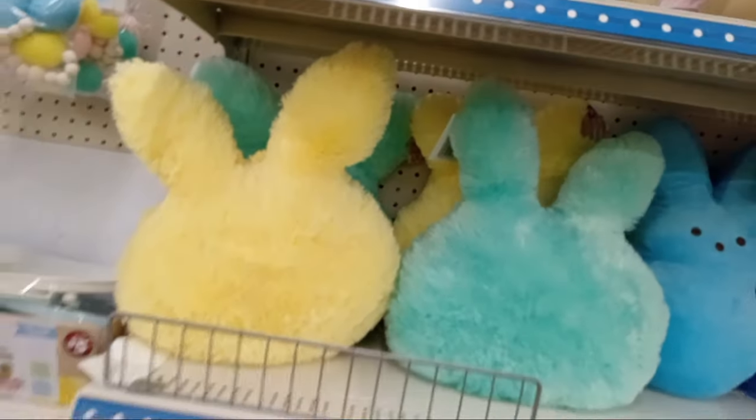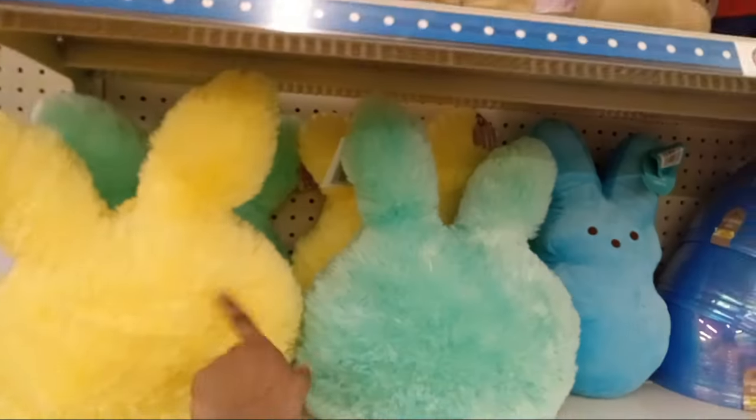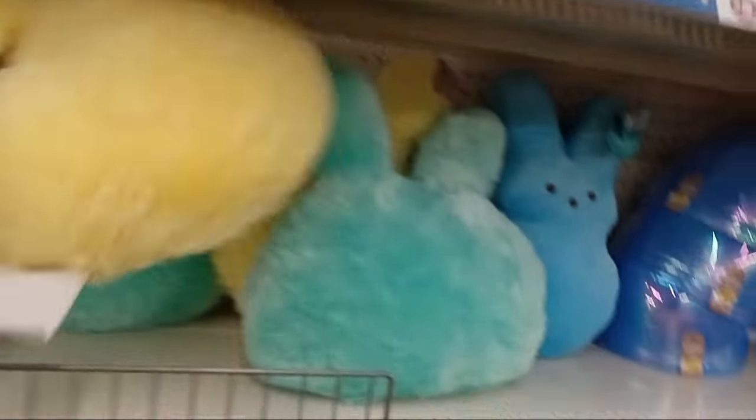These are cute. I love the color scheme. Oh, I love this color scheme just like that. And I usually do this color scheme in spring. I just decided I'm not doing it anymore. I love these. And they're a good size, too. They're just throws, so they would go in front of your larger pillows.